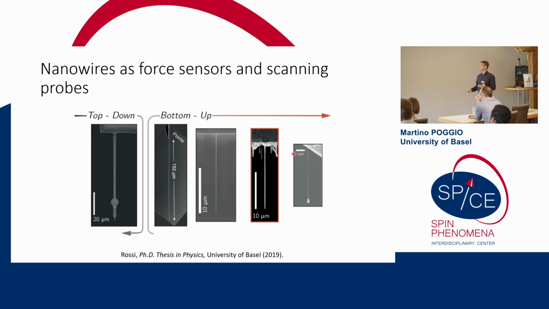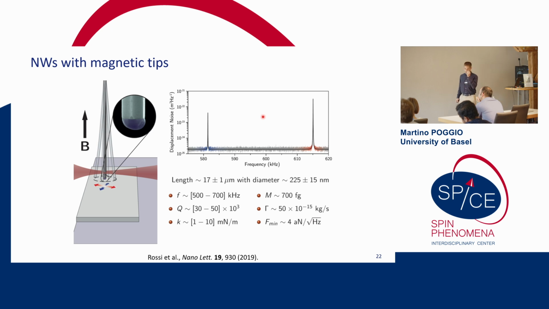Of course the carbon nanotube is not so nice because it's so thin that it very quickly becomes a nonlinear mechanical object, and that becomes very difficult to control. So we make some kind of compromise, and we try to use essentially a nanowire as our mechanical transducer. Now, of course, if you want to use a nanowire as an MFM, you need to make it sensitive to a magnetic contrast, and so you need to functionalize it with some kind of magnetic tip, or you have to make the nanowire itself magnetic.